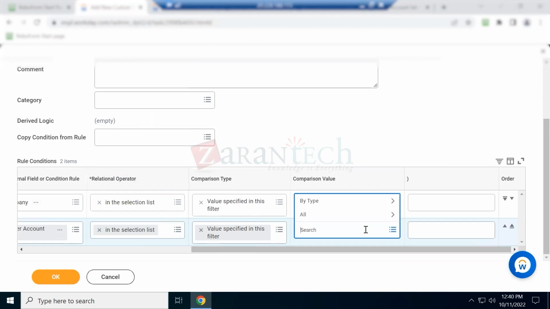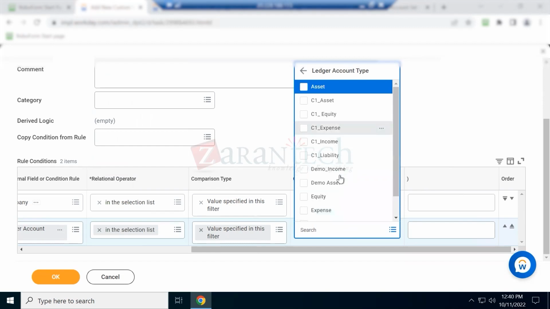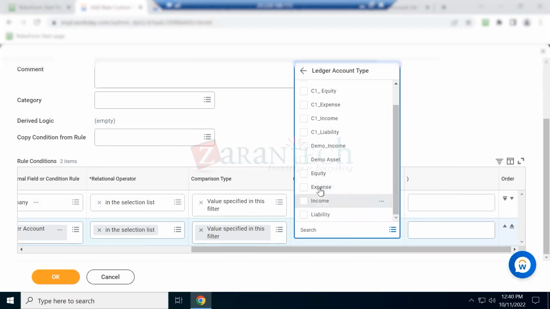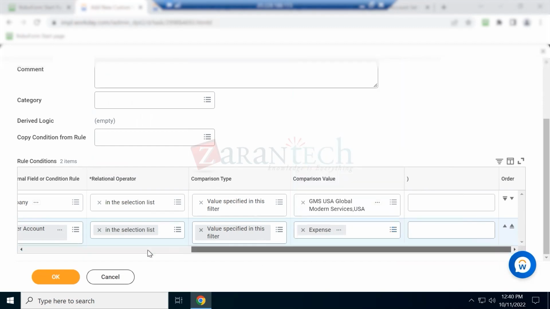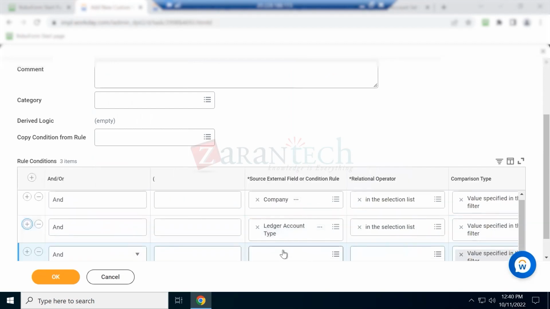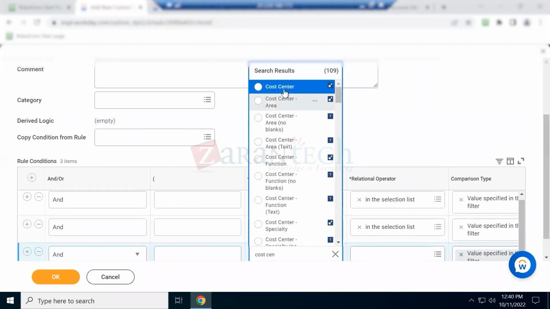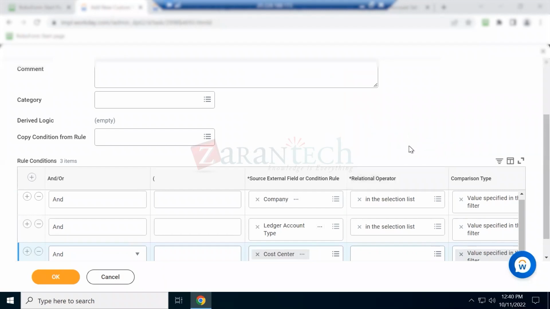Okay, that is here. We have all the types here. Balance sheet account type. Someone has defined many, but I will put expense here. This is the validation. If it is expense, then cost center. Cost center.